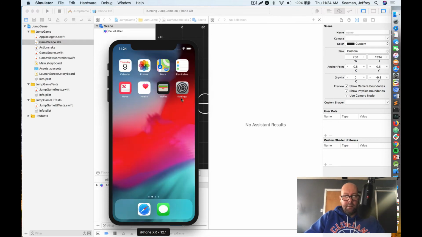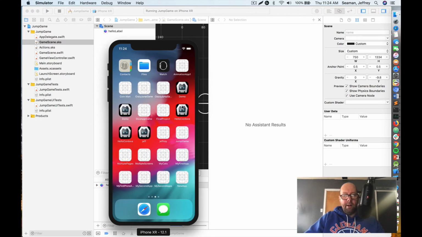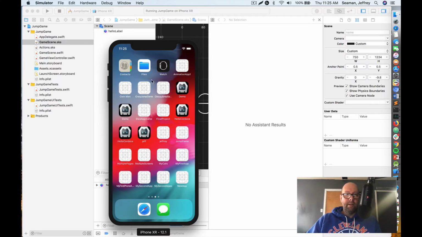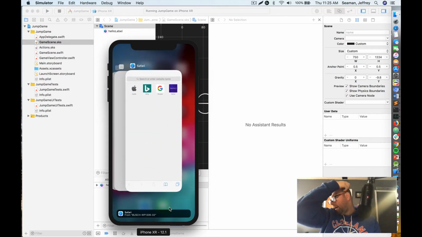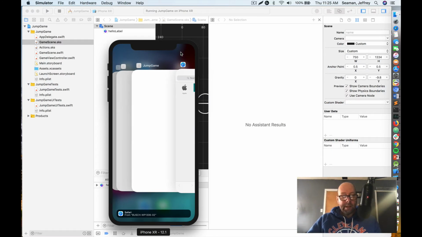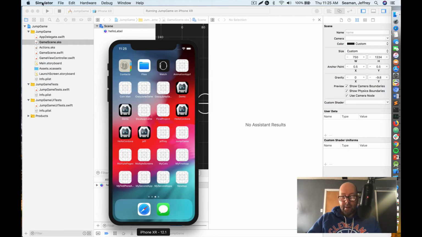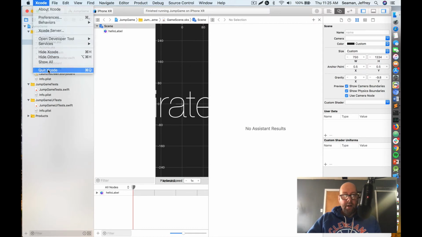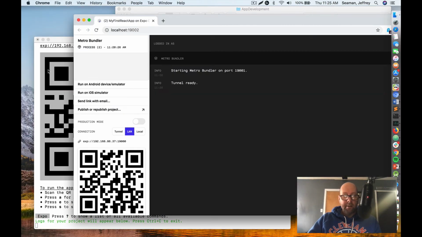npm start. And what will happen is whatever your default is. So I'm going to make this separate here and take that out. There we go. So now you should get a window like this. It says localhost 1902. It has this information here. Another thing is I'm going to go back to the terminal and you'll get this scan code here as well. This is where we're going to end our video and start from scratch in a second here.